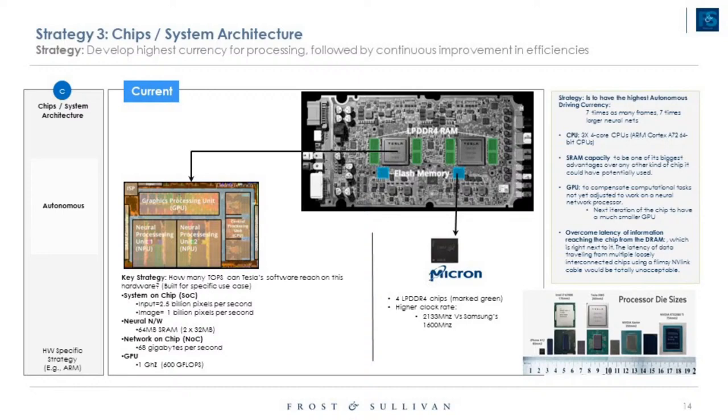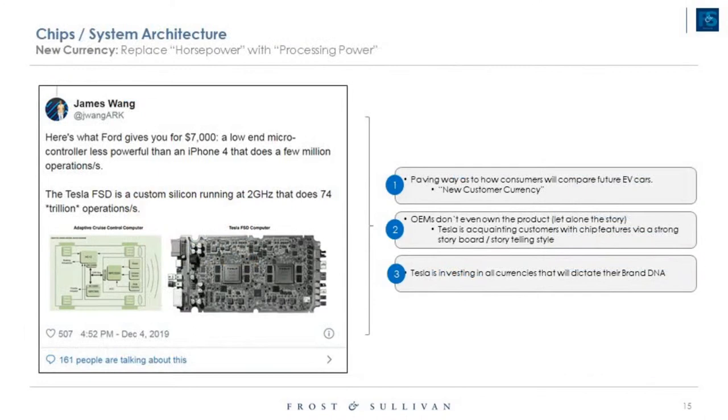But there's something very interesting as well that we found out. If you look at the Model 3, I think it's the first electric vehicle to have the 250 kilowatt-hour per kilometer power consumption. That's unique because what this high-performance computer does on top of that is improve the efficiency of all the powertrain components that Sandy just showed you. Whether that's the battery, enhanced range, or the motor, peak performance, these high-performance computer chips have a say in that. It's improving the efficiencies as we speak. And for me, that's an important takeaway, not just because of what he's choosing to develop, but why he's trying to address it. But there's something more important that the automotive industry needs to understand.